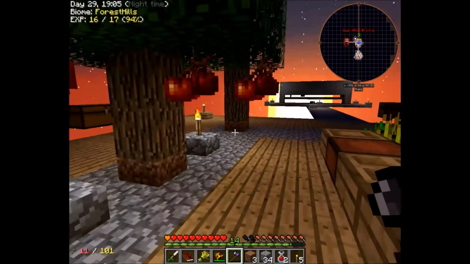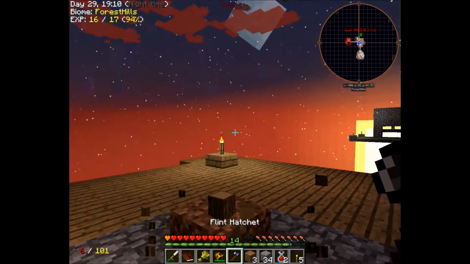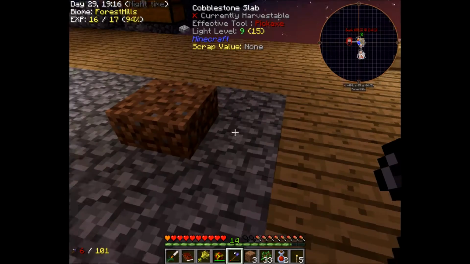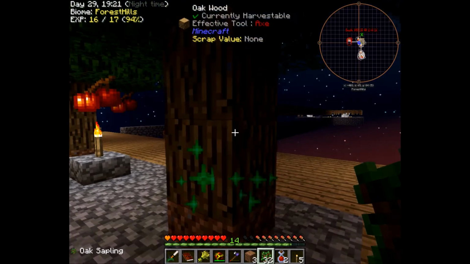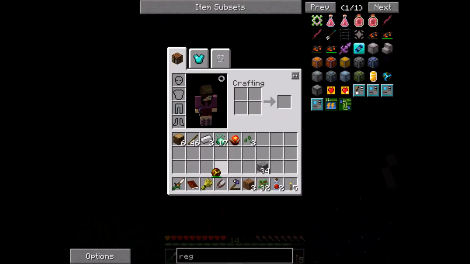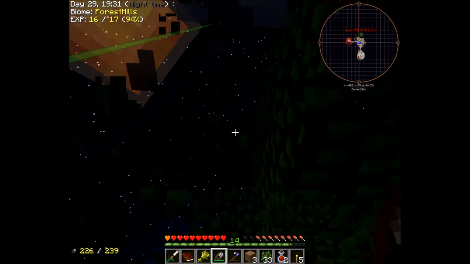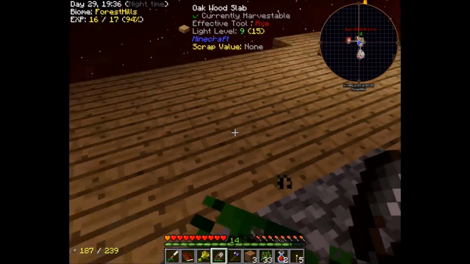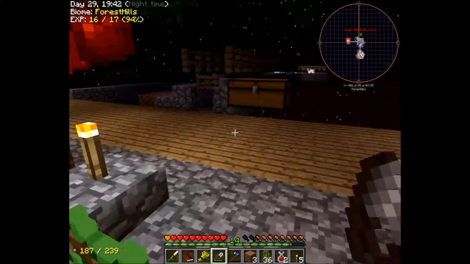So let's cut this tree down. Let's plant a new one. And let's twerk it. Twerk it, twerk it. There we go. And let's use our shears, which I didn't put in my hotbar for some strange reason, to get some leaves. Let's just make sure. And then I can actually use Vein Miner on these two, which gives you all of them really quickly.